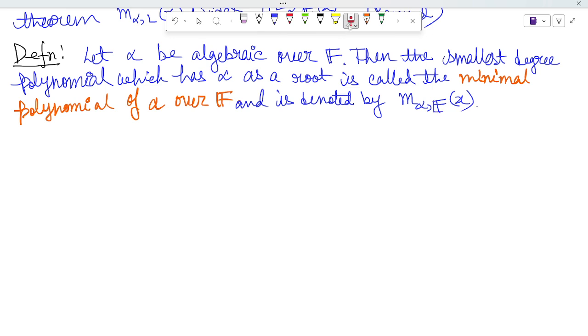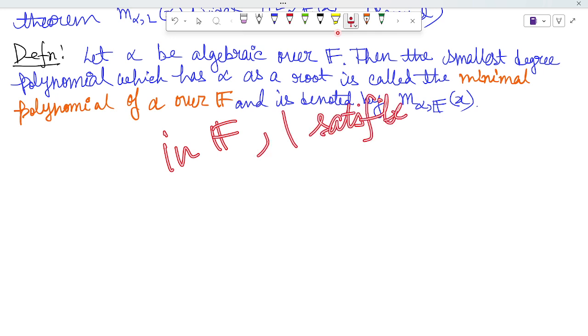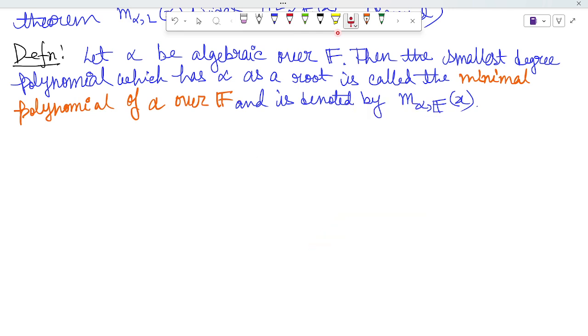Okay, so I am again saying, suppose one satisfies x minus 1 equal to 0, but it also satisfies x minus 1 to the power n equal to 0. So I can increase the degree. But how much I can decrease the degree of that polynomial, that is called the minimal polynomial. Up to how much, and what is the resulting polynomial here? Now it has a degree. That degree is sometimes called the degree of alpha.